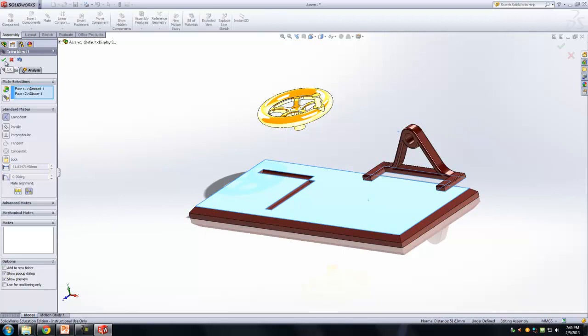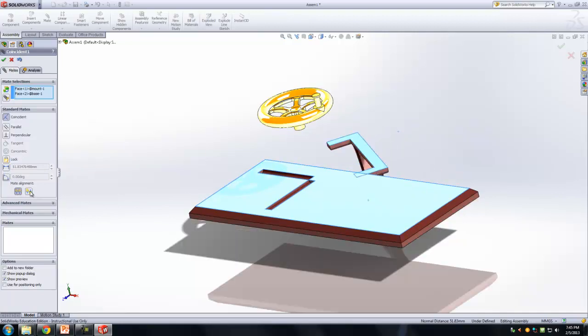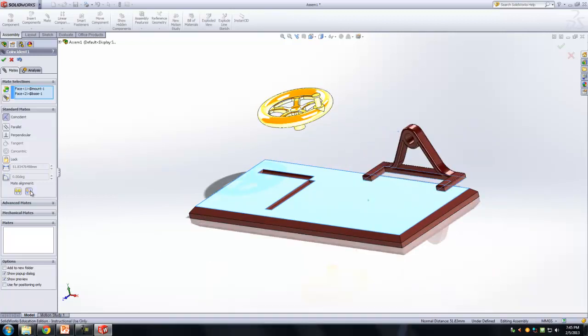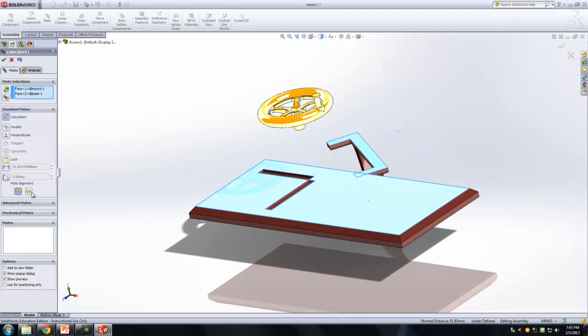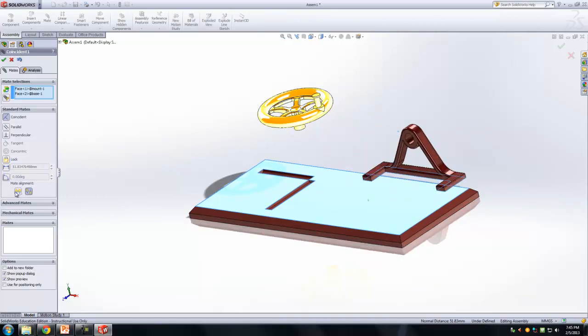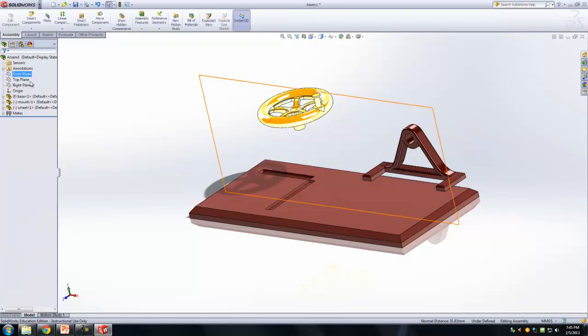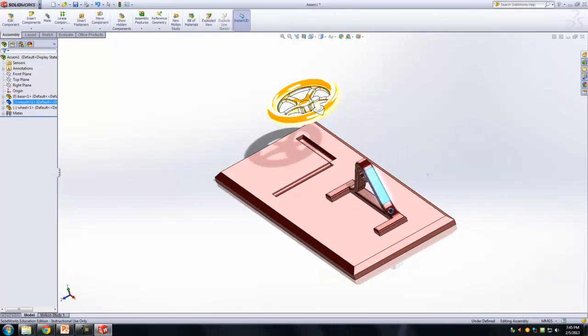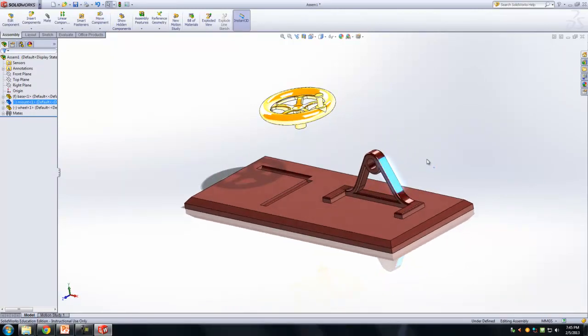Basically, they're going to be directly on each other. If you remember, mate alignment can control this, because both of these situations are possible scenarios where those two surfaces could be coincident to each other. But by using these two, I can line them up in the orientation that I need. So I click on the check mark twice. Now notice that it is on that surface directly, but I can still move it front and back, left and right. So now is a good idea to add some distance mates.